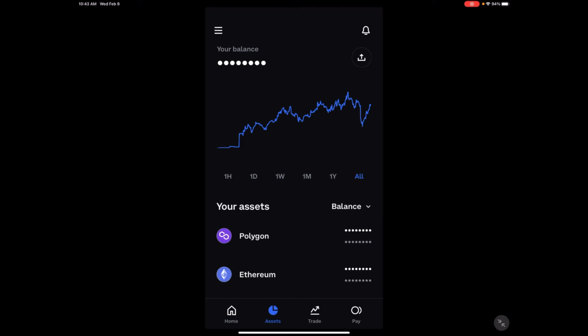Okay, the menu still stays the same, comes with you. On this chart right here, this is what your stuff is doing. So this is all time. So you can see back when I first started, like back in April of last year, didn't have anything, and then over time it's gone up. Then that's when we had a big drop at the first of the year. And now it's going back up again. But you can do it by the hour, by the day, week, month, year. And you see, I haven't been here that long.